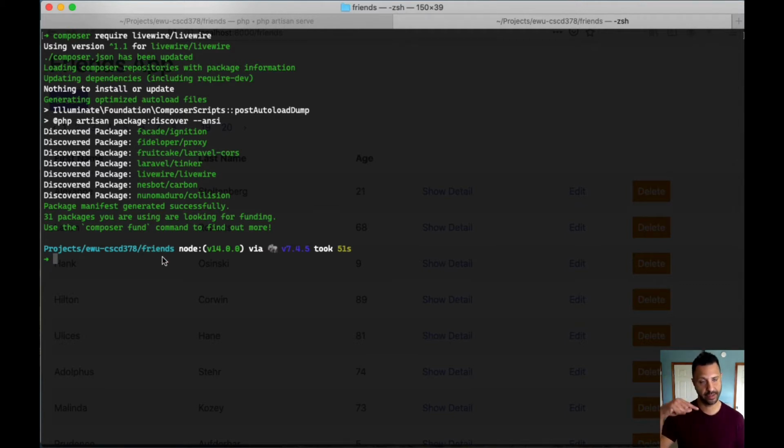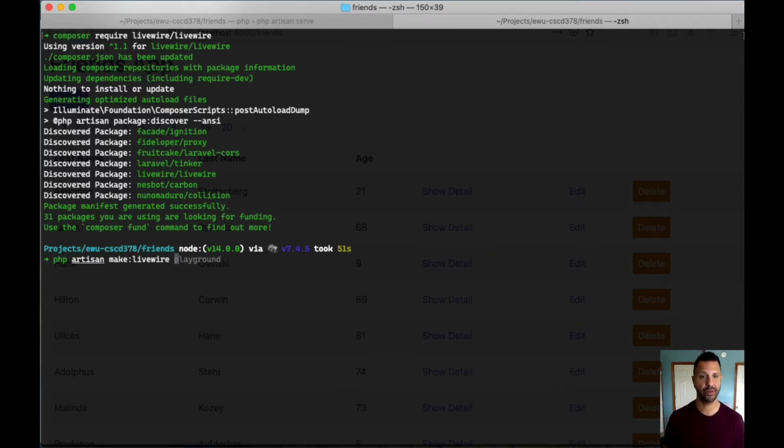That Livewire installation gave me this generator. If I didn't install it first, I would not have the generator. So now I'm able to run an artisan command, make:livewire, and what that will do is allow you to create a component.